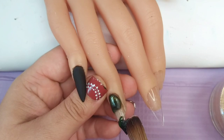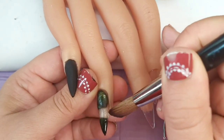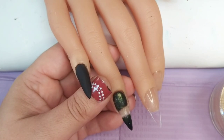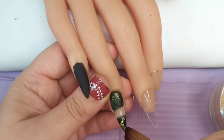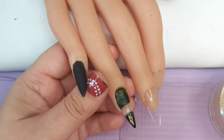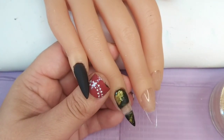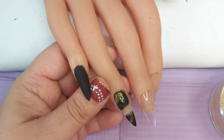Oh my god. And then when I did the 3D flower for this finger, listen, my brush is so messed up that I cannot even do any more 3D flowers. I have to buy me another brush. I've been messing up my brushes like crazy, you guys. I don't understand what in the world. What the heck? But yeah, I need to get me another brush, I guess. I had a struggle with these 3D flowers, for real. Not flowers, I will say petals, I guess, or whatever, I don't know, but I was getting so mad.